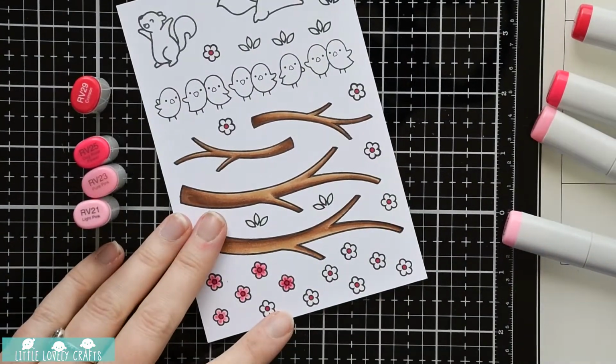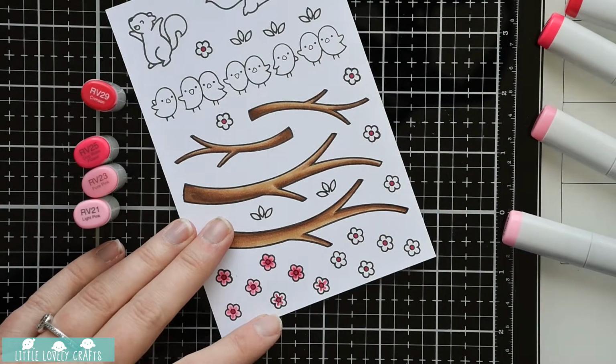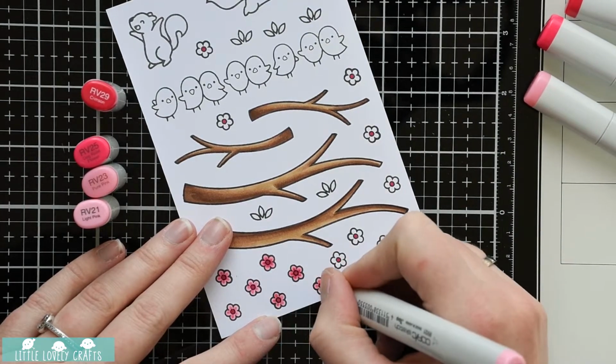I wanted to go with cherry blossom, and of course it's all pink. I'm starting off with a dark color in the center, and then I am going to fade it out to the lightest color on the edges of the leaves.